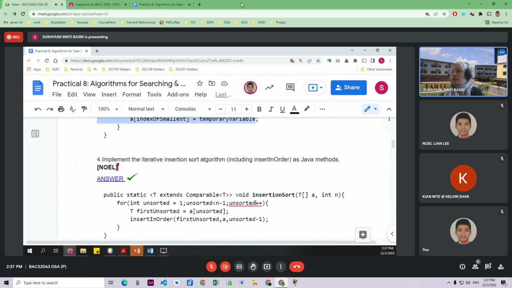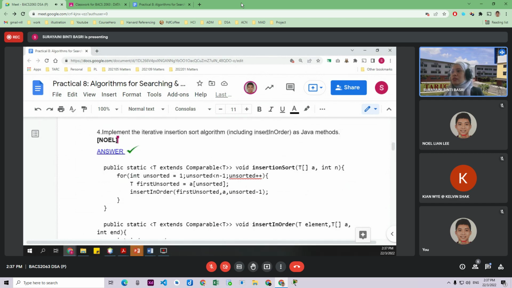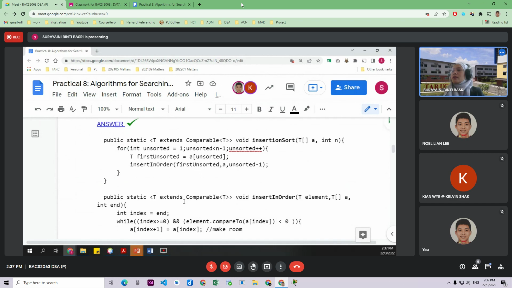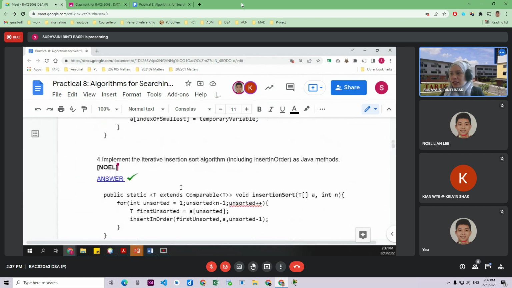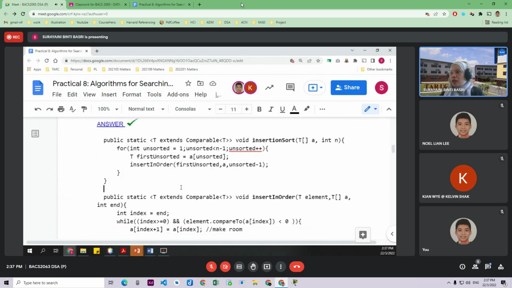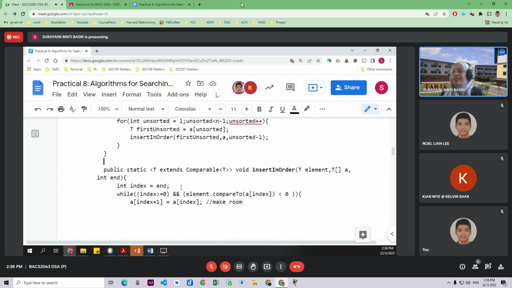After that, this is the insertion sort algorithm using the iterative way. So this is also correct. Because Noel is following the suggestions from the slide, this is exactly how the suggestions are.